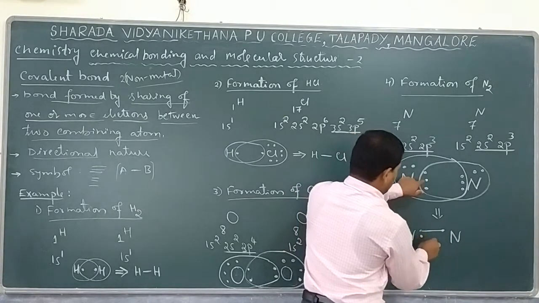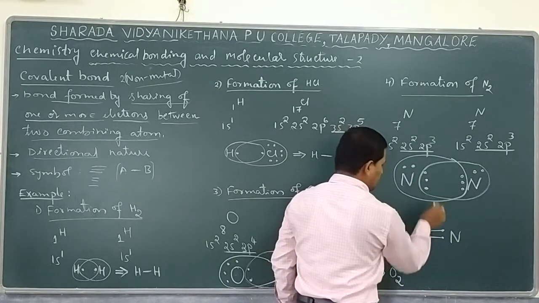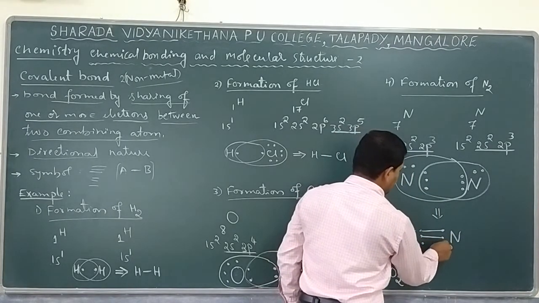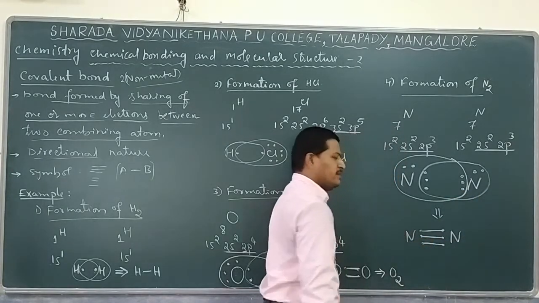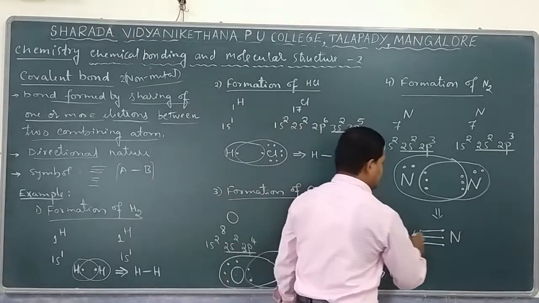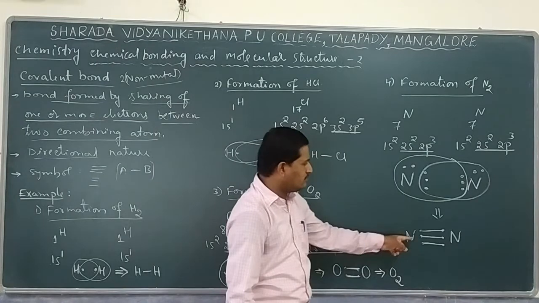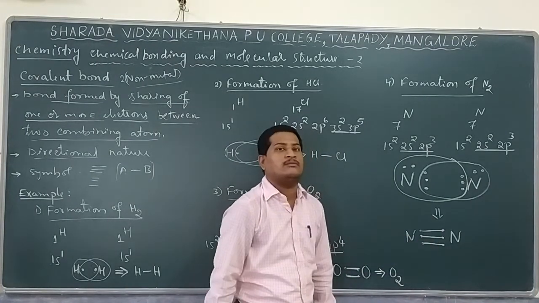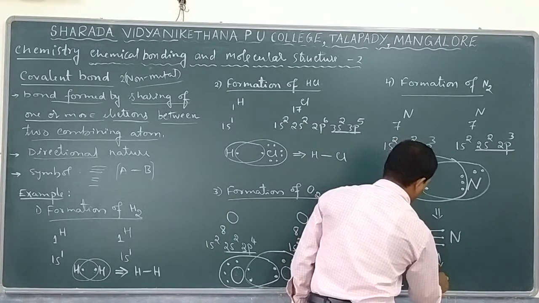Second electron from nitrogen, another one electron from the nitrogen, there is another covalent bond. Third electron from this nitrogen and third electron from this another nitrogen. They mutually share, thereby producing another covalent bond. So in the case of a nitrogen molecule, 3 covalent bonds are there. And that 3 covalent bond is nothing but a triple bond. Okay. So if you write it in N2 formation.